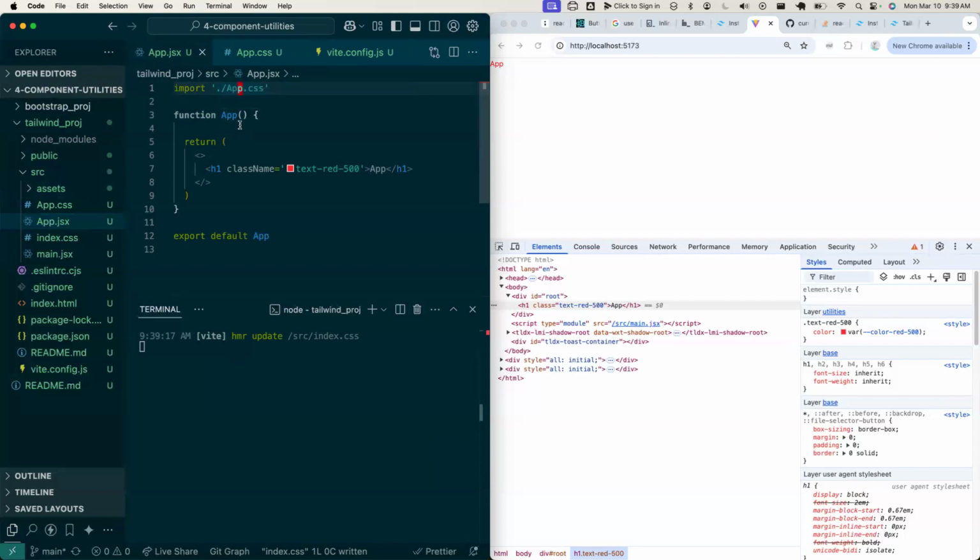This may add a little complexity because we may have to do this import Tailwind at the top of every CSS file later on as we make it for different components. But for today, I think we're just going to have the one CSS file, and it shouldn't be an issue.